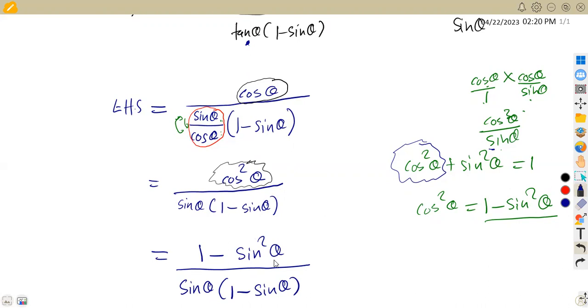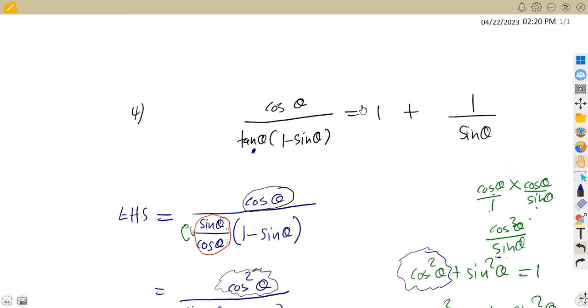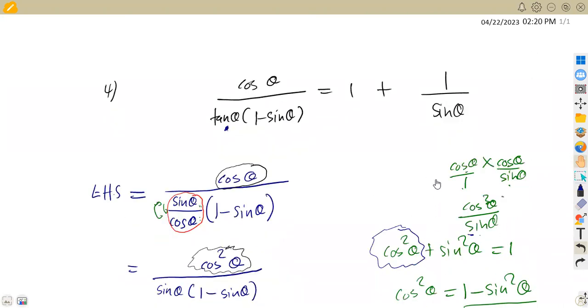So which means we have some hope that we are going somewhere, because the answer was also in terms of sine. I wanted to check. This is how you prove. You also check on your answer. Your answer, which is the right hand side, is also in terms of sine theta, so that we have that hope that we are actually in the right direction.